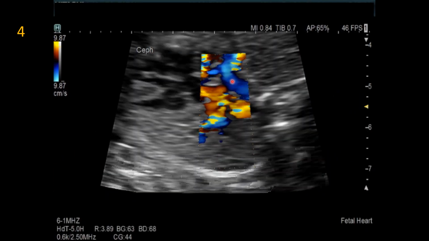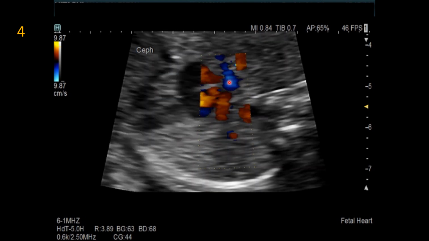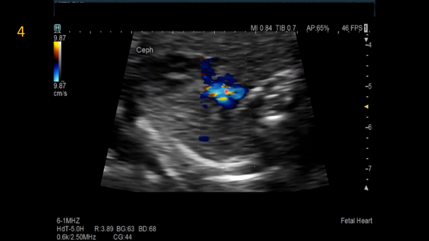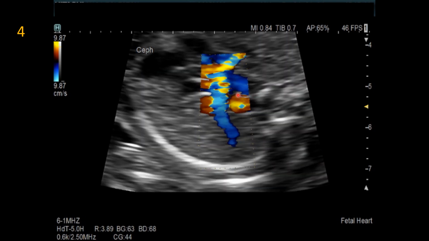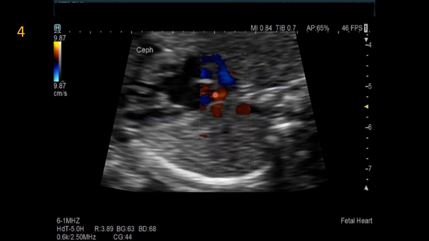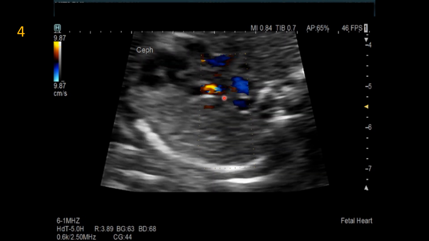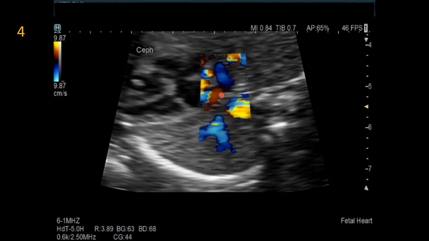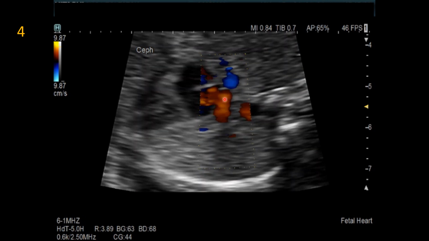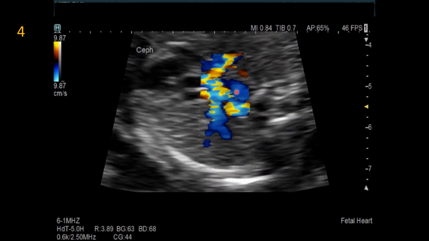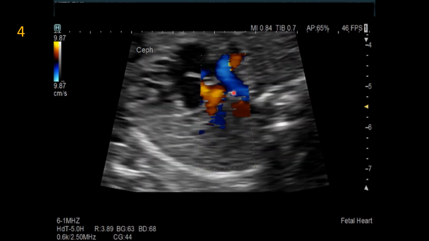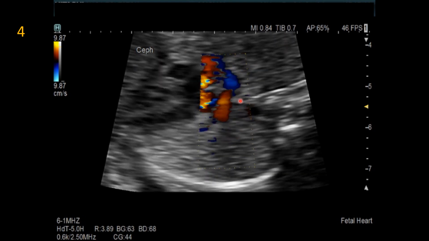Sweeping cephalad, we can see this convergence of these veins and a high velocity flow into that left-sided SVC, which then drains into that left atrium. And so that SVC drains directly into that left atrium, and those pulmonary veins here converge to connect with obstruction, just based on that color Doppler.